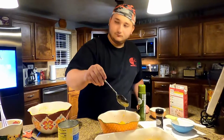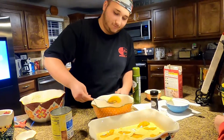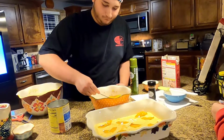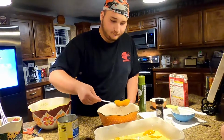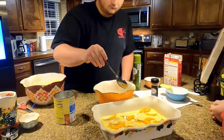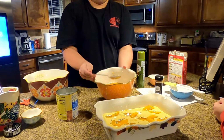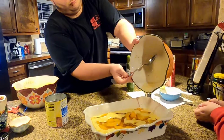Okay, you're moving a little slow there. Don't get that rubber sticky. Just throw it in there. Just dump everything in there. Hold it. I mean, we'll spread it out a little bit.